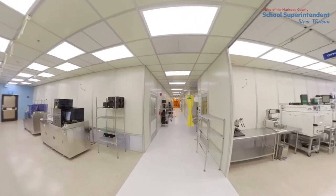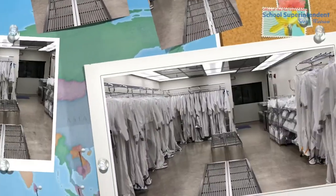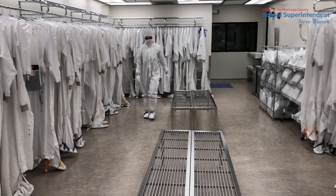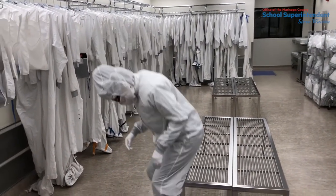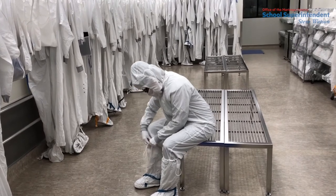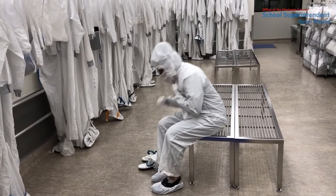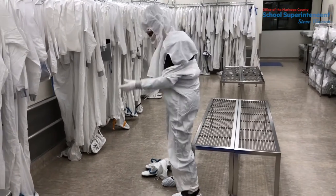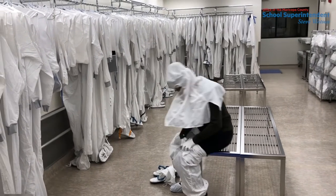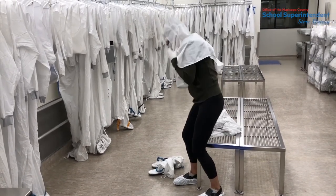Day to day, I spend my days between the office — these days the home office — and the Wafer Fab. The Wafer Fab is basically a really big room that's super clean where we build a variety of products. The clean room is a large room where we have to get dressed in bunny suits. These bunny suits cover all of our clothes, our hair, and our skin — not only to keep us safe from all the clean room chemistries and toxic stuff, but also to prevent any particle from coming into contact with those wafers, those plates that we're building, because that would cause failures.